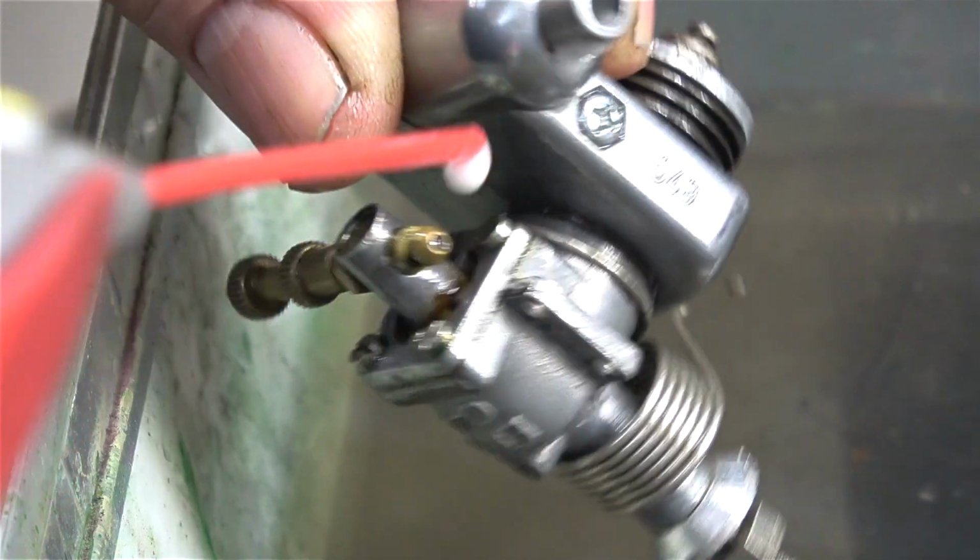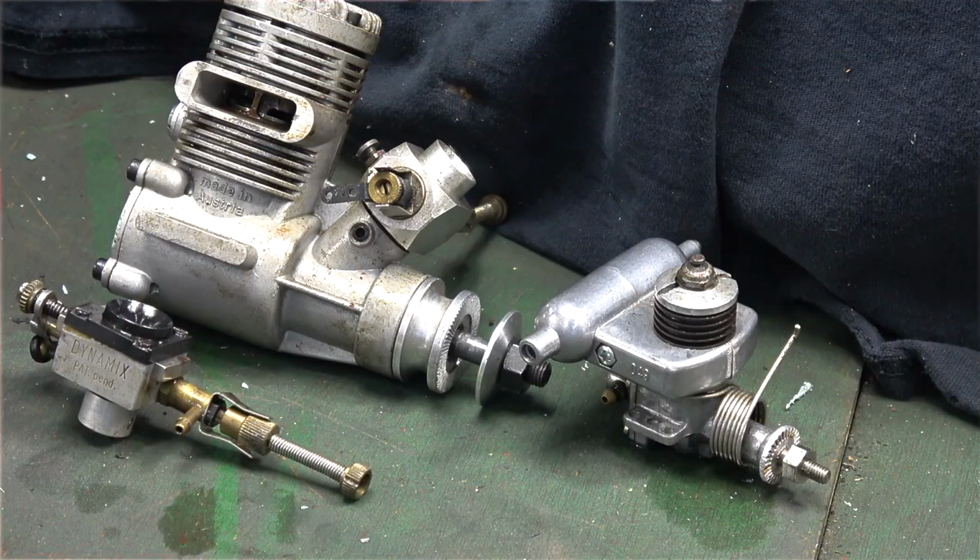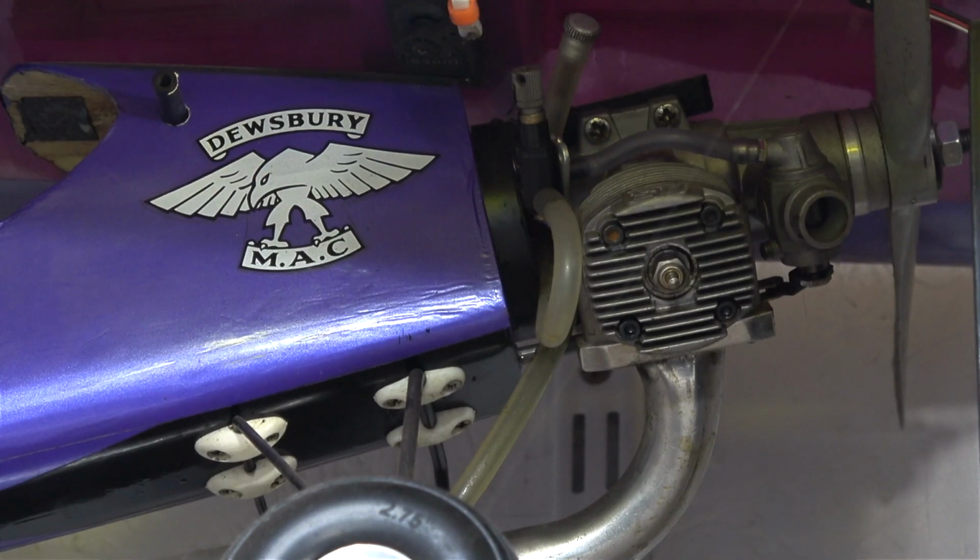This is a small Japanese engine. It's an Enya engine. And here, as a size comparison, you can see the difference. It's rare to see an 049 fitted with a muffler.